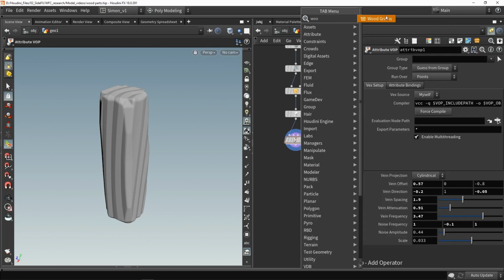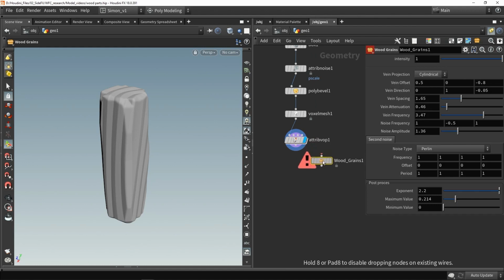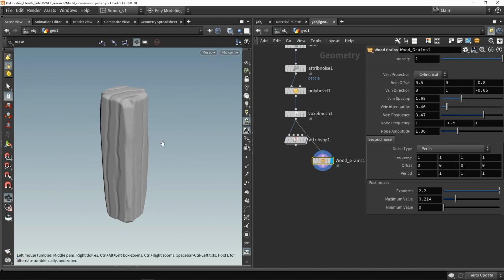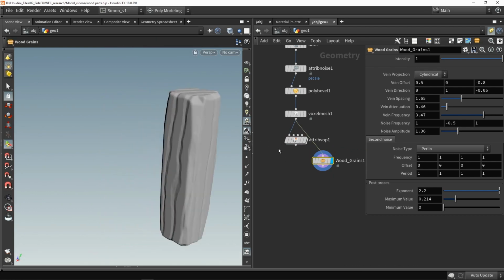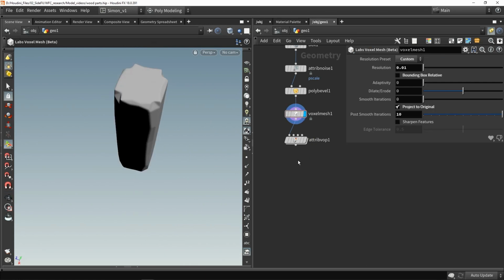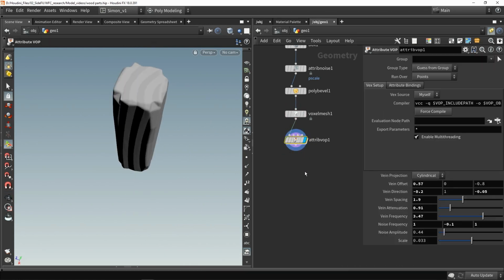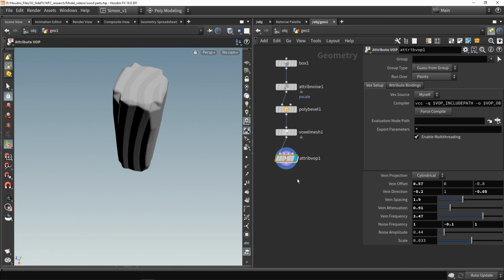I have a node called wood grains, and every time I place this, I have the same settings that I just had from the vein nodes. So if I would plug this in over here, I'm basically having a very similar effect to what I made here. If you have an interesting setup, make your own node out of it so you don't have to make this from scratch all the time.